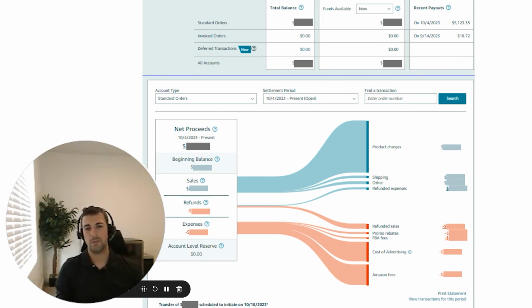Amazon daily payouts versus next day payouts. So you may have heard about daily or next day payouts for Amazon sellers. Daily payouts can be achieved by using the request transfer button, like what we talked about, but there's still that 14 plus day delay in accessing those funds. Next day payouts can be obtained through grandfathered accounts or with a financing solution such as Payability, which gives you instant access to payments early. Now there are different fees associated with that, and if you decide to go that route, that is something that you can do.